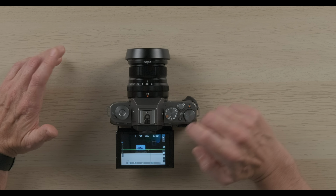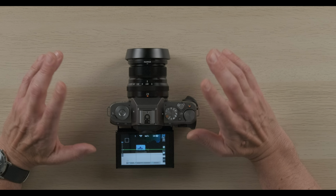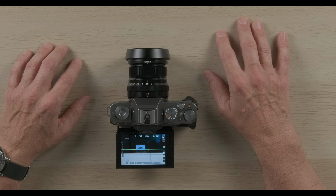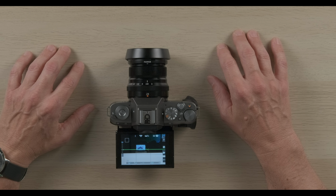Pushing it again I choose area. At that point, wherever I touch on the LCD screen, the camera will then pick its choice, but it will wait to autofocus until I push the shutter button, and then it'll take the picture. Or I can turn that entire thing off. At that point, it's no longer going to be touch sensitive when it comes to taking the shot.